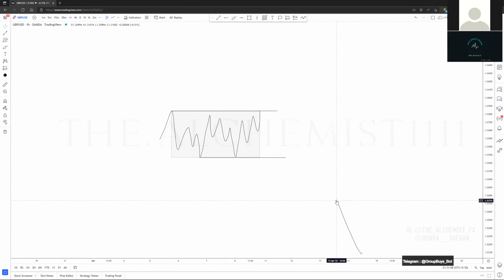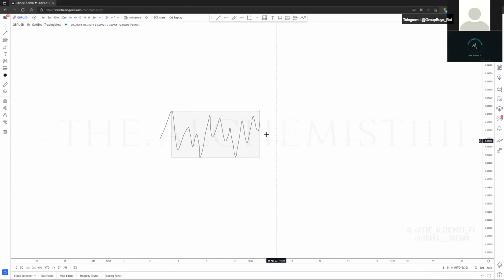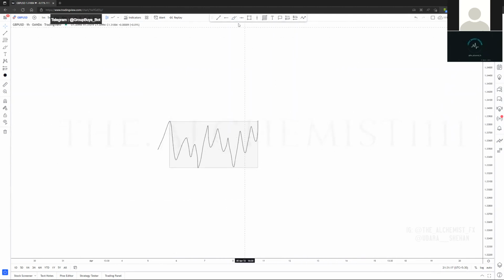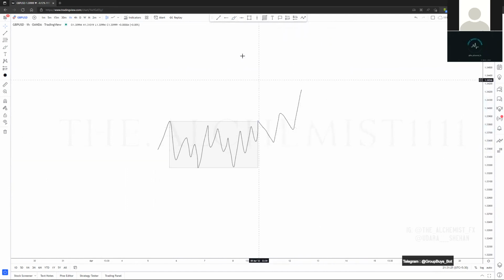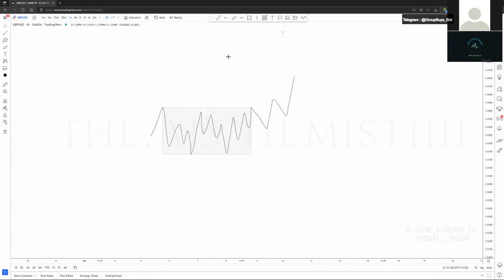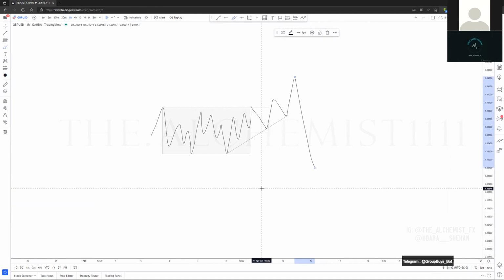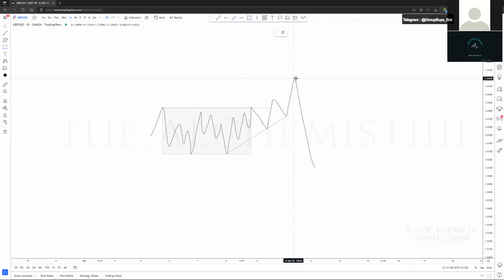Now, the institutions, they know that. So after the New York midnight time, which means after Asia is over, they might give you a false run in the opposite direction. Why are they doing that? Like I told you, inducements. That fake move, the false run in the opposite direction, induces buyers into the market. Buy stops are activated, these trend lines are forming, everyone starts to buy this, but with London open, they will reverse. So this will be that very consistent setup that I told you about.